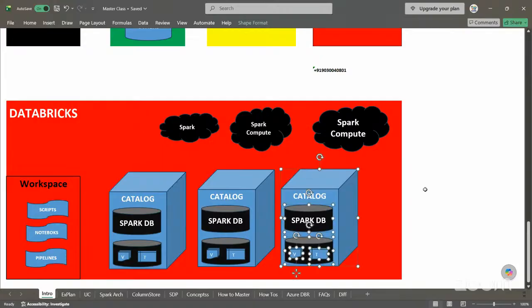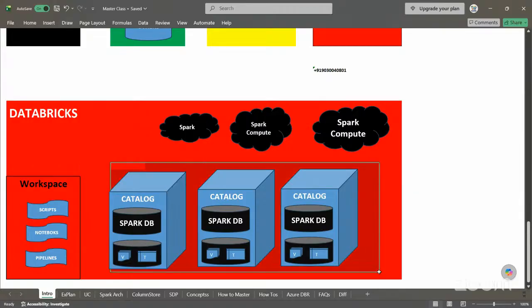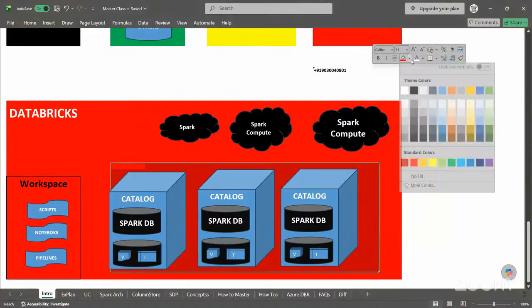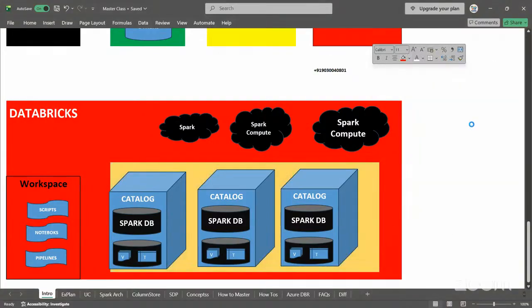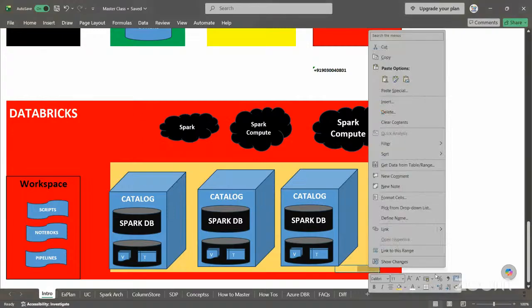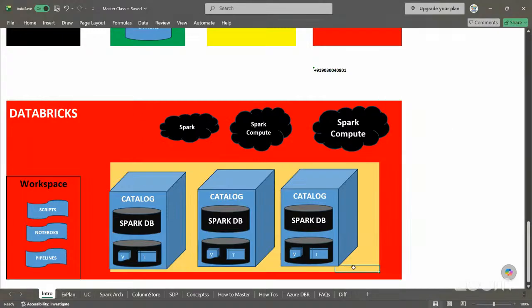This way, you have multiple catalogs created like this. All these catalogs are inside something called lake house. New term, we are going slowly. A new item for us, lake house.